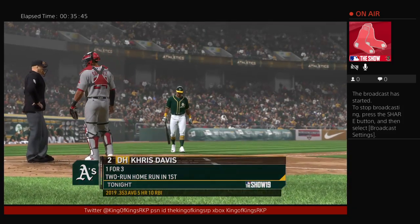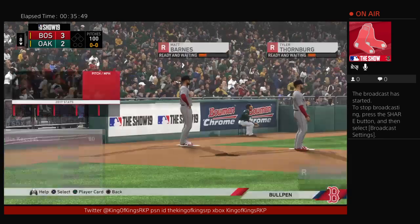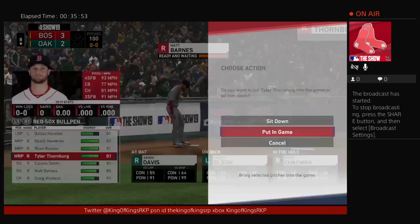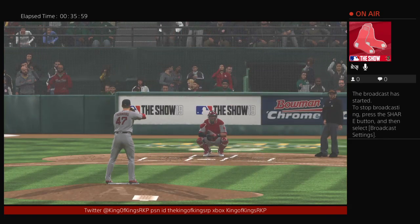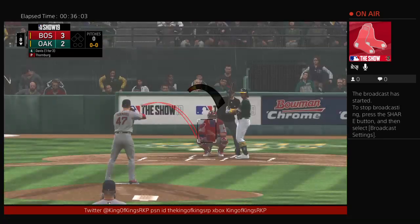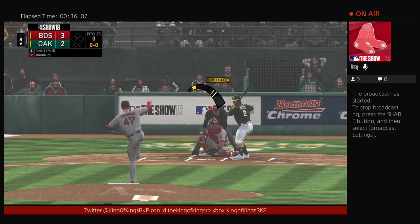So here's the Oakland cleanup batter, Chris Davis. He leads off their half of the eighth, and they've been unable to get that starter out of the game to this point. He settled in early. Due to the lead his guys gave him, he's taken some of the pressure off. He's taken that pitch very effectively in this one. Tyler Thornburg is out from the bullpen now as he'll be making his first appearance of this young season.